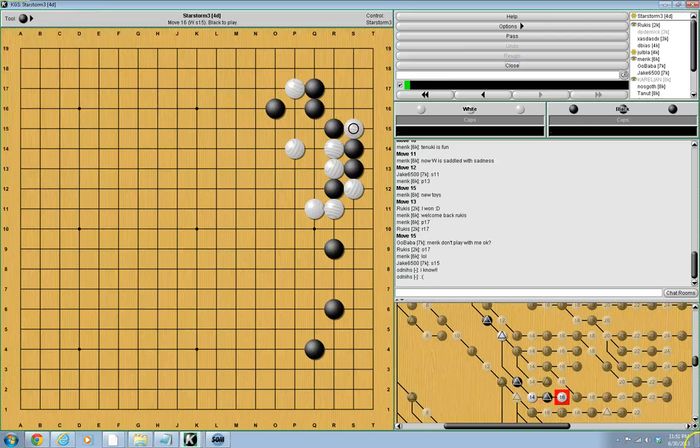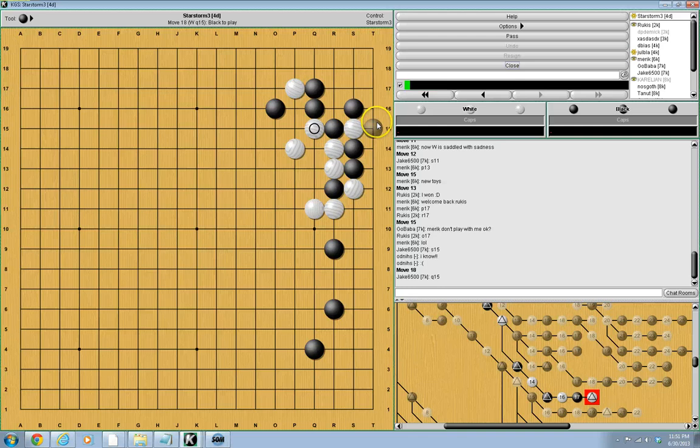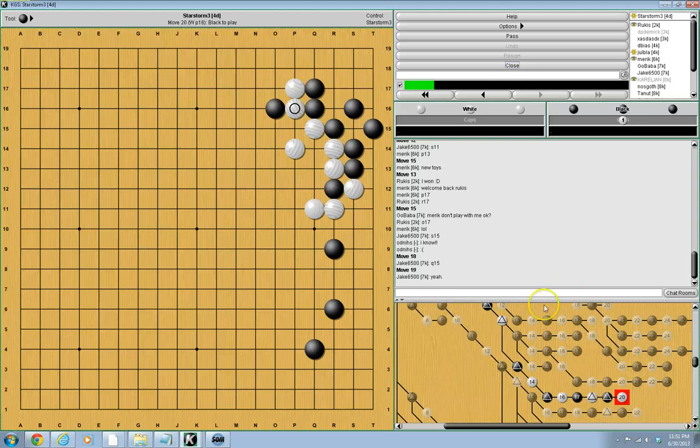This looks a little bit silly at first, but black, of course, has no choice but to capture it, and now suddenly, white can take this move. And black has absolutely no choice but to capture, and then white takes this. And now black just cries himself to sleep, because this result is kind of disgraceful for black to be forced into.